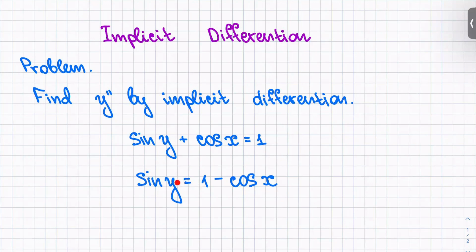But now y is still hidden under sine. To be able to find y, we need to take the inverse of sine, which is arc sine, and we take it of both sides, left and right, because we have to apply the operation simultaneously to the right and to the left-hand side, so our equation remains the same. Then we will get y on the left, but on the right it will be arc sine of that, and it will be quite a complicated formula.